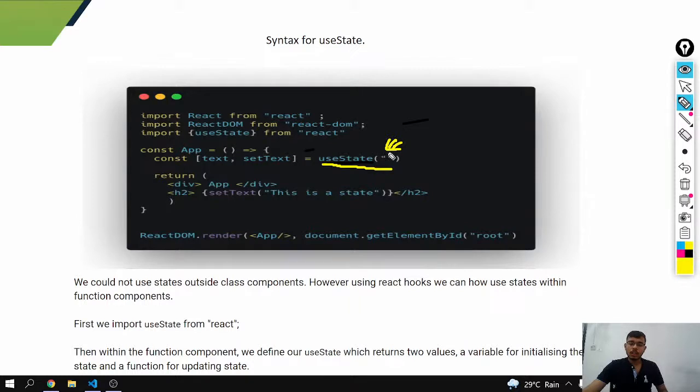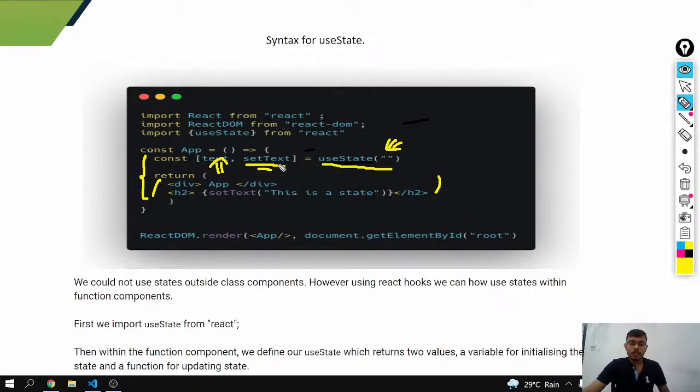The empty string is used to initialize this particular variable, that is text. And over here, the setText function will be used to update this state variable and to re-render the content written within App, and finally return the updated JSX, or if the JSX is using any updated value, then it will return that.